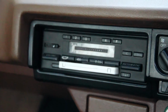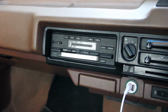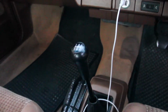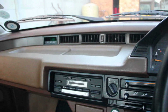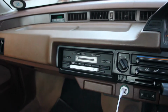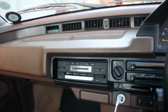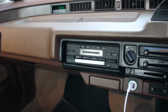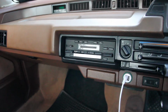I do have a radio, but I haven't installed it, mainly because I'm trying to find either a radio without a face, or an anti-theft radio bracket. That's where basically the whole bracket, everything comes off. The whole radio and everything comes off as one. Either that, or I'm gonna have to find a radio without a face, or I'm just gonna yell and just put it in, because I haven't heard of much radio theft.